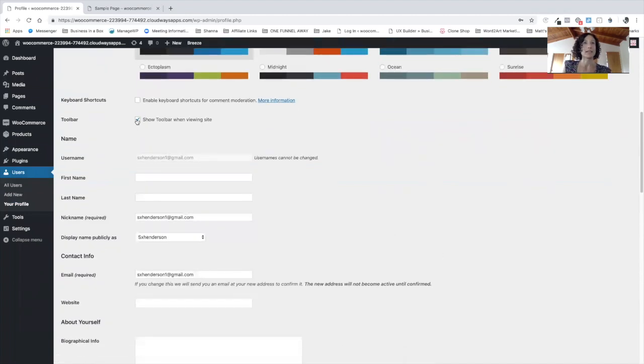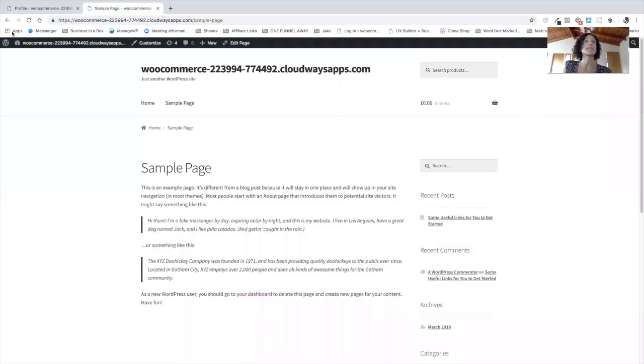I always have this, because if you take it away, let me show you it with, and then we'll show you without. This is the admin bar here. And this is really important for anyone who's building a site. You really want to be able to access the back end of your site quickly without having to find out the login details and go back and edit it. Go back and find where you're up to.